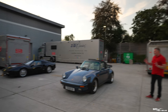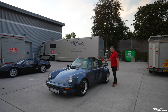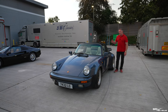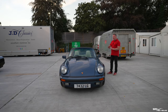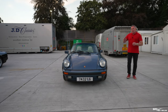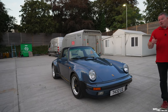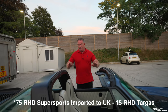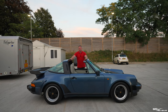This car has only done 25,000 miles, guys — 33 to 34 years old and only 25,000 miles. It's in its original Baltic blue paintwork, all original, not restored, not resprayed. That is important because there are only 75 right-hand drive Supersports made, and only 15 right-hand drive Targa Supersports. So this is a very rare car.